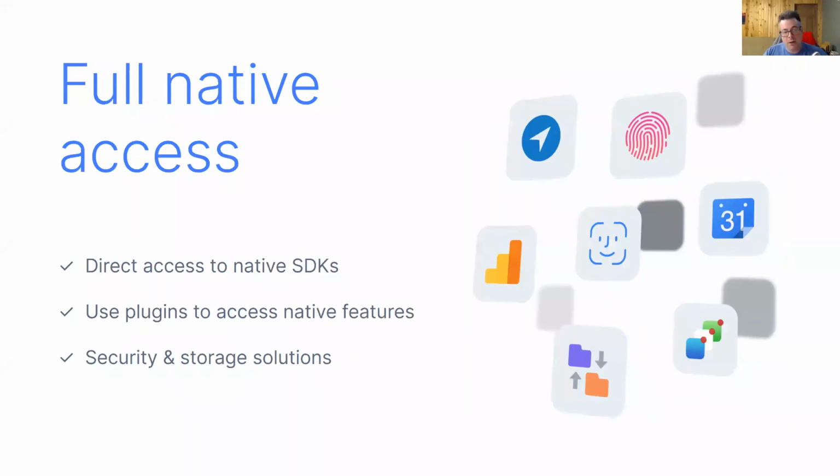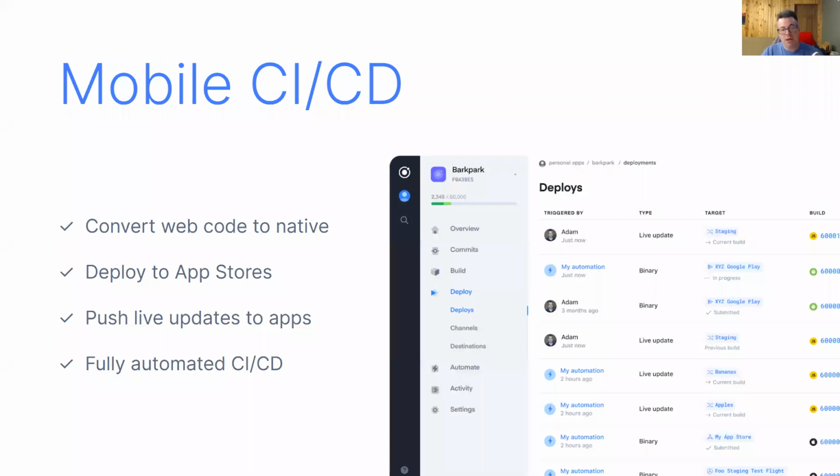Additionally, as we saw, we have full native access with Capacitor. It unlocks access and lets you tap into any native SDK, use plugins if you need, or just configure the native projects directly. And we have security and storage solutions like Auth Connect and Identity Vault for securing your access tokens and biometrics, things like that. And finally, with mobile CI/CD, things have come a long way. There are a lot of good providers out there in the cloud. And of course, AppFlow has a bunch of these things, basically allowing you to fully automate your mobile delivery pipeline and your web delivery pipeline to get out to your users as quickly as you want.